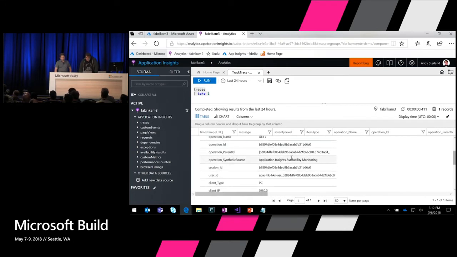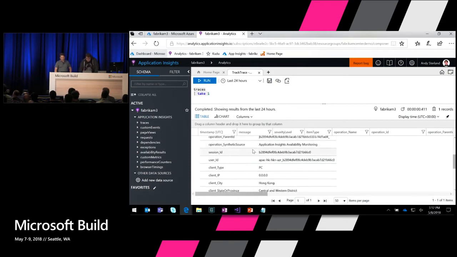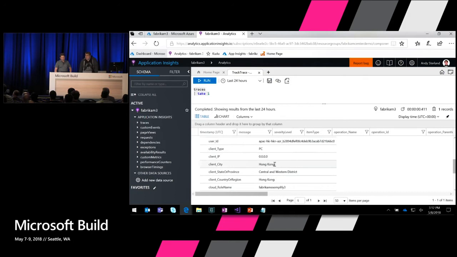More GUIDs than you'd ever need, which are for identifying it uniquely, identifying it as part of a chain. One of the things we'll see later on is how you can link all these different trace statements together to see a coherent request. You can see the timeline of the request, and we'll look at that in a second. And of course, various information such as where it came from.